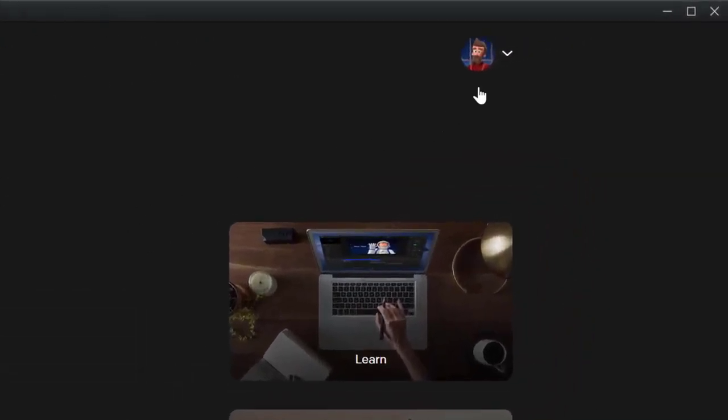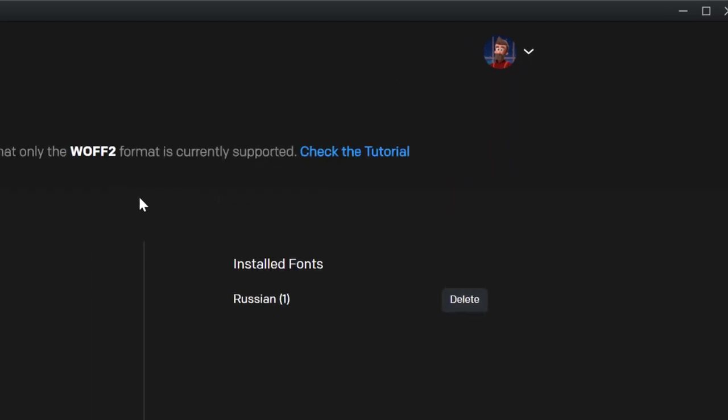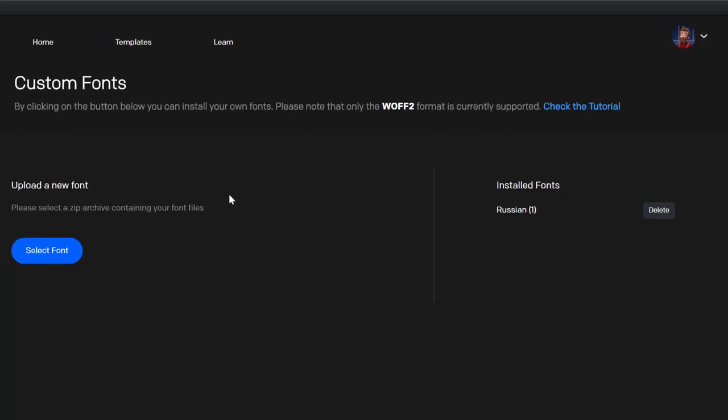Over here on the right, where you get to your account, just below the account is a fonts label. Now this is how you add fonts to CreateStudio. Now I would have preferred that CreateStudio use the native fonts that are loaded on my operating system. That way I could load fonts one place and they'd be available to everything. That's how PowerPoint, Word, the GIMP, Clip Studio Paint, all of these programs that I use, they use the native fonts. CreateStudio doesn't do that. You actually have to load the fonts into CreateStudio.